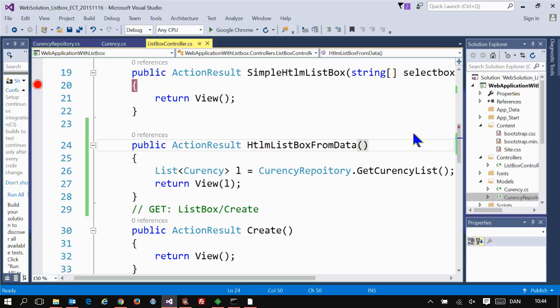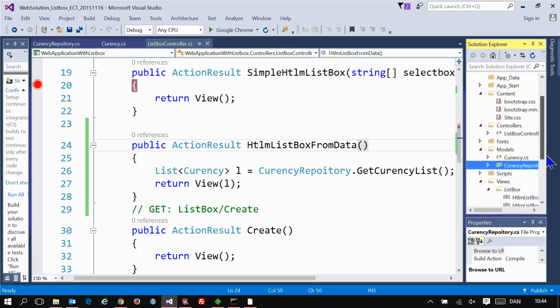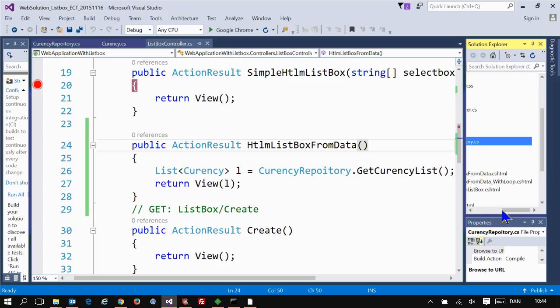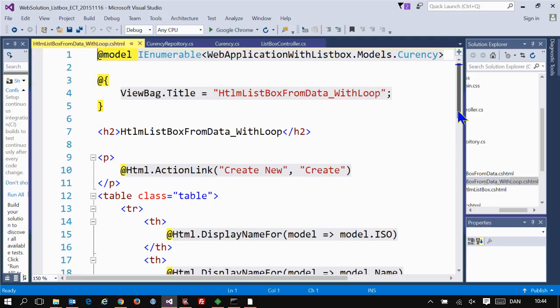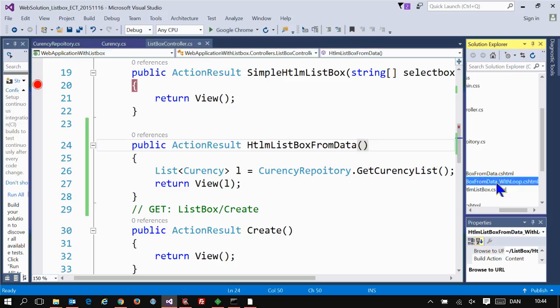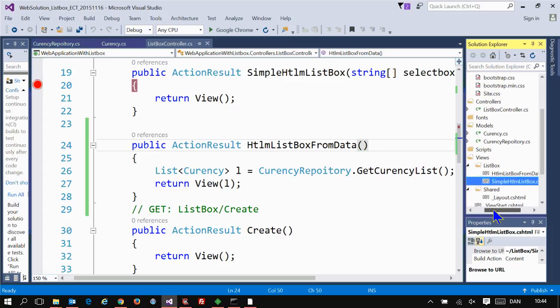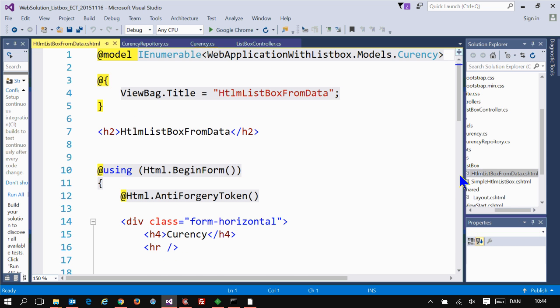If we want to have the value we selected, then we need some kind of post back. And if we go to the view, I don't think we actually made a possibility of making post back. Oh, this is not the right one. I think I will delete this one again. It was just to see how to make a for each construction.